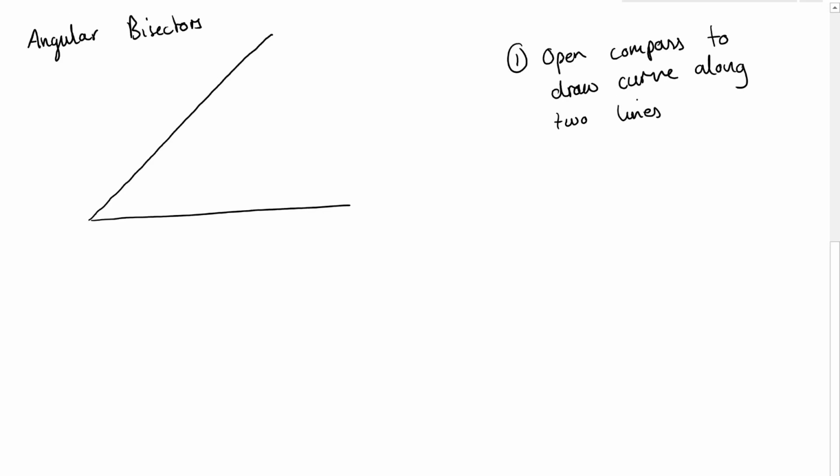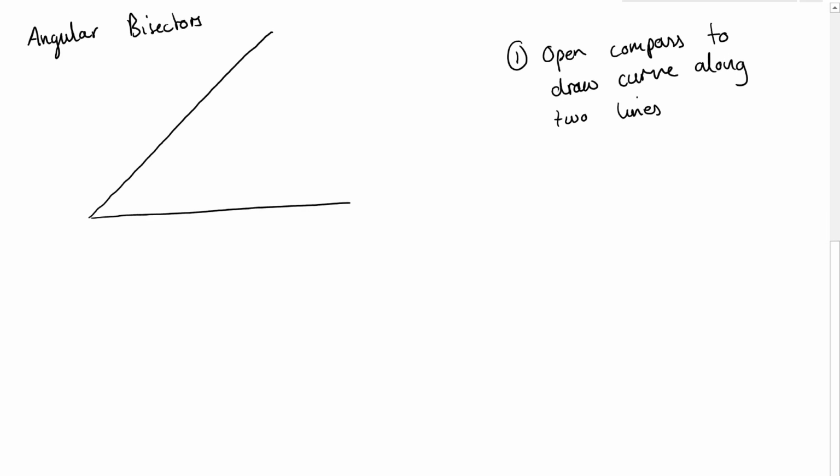So what we're going to do is take the compass, open to this width, keep the width the same. We're going to put the point of the compass on this point here where the angle comes together, and we're going to use it, either in one sweep or two, to form an arc across this and then keep going and form an arc across that line there. Okay, using the same length.